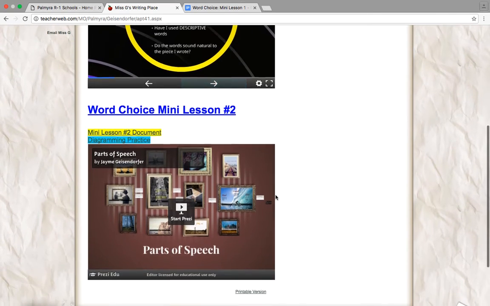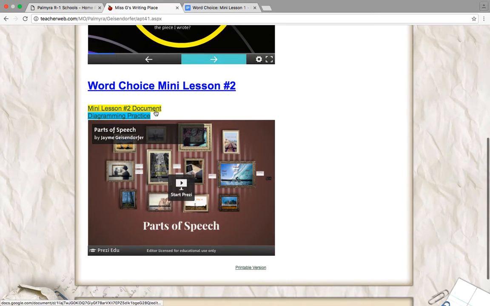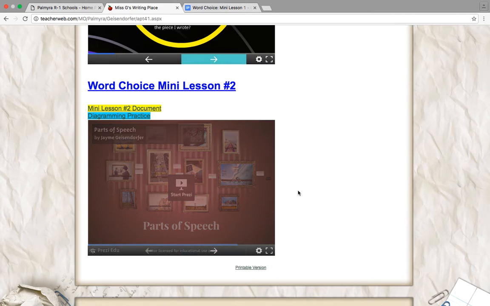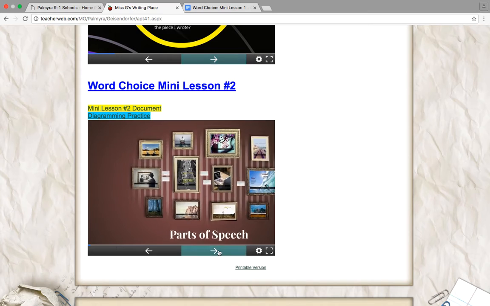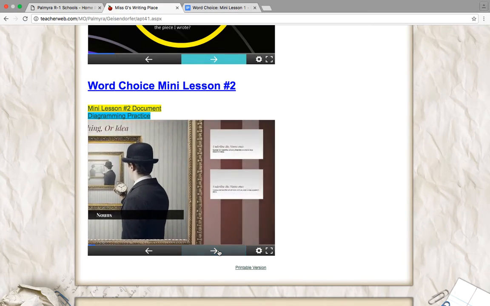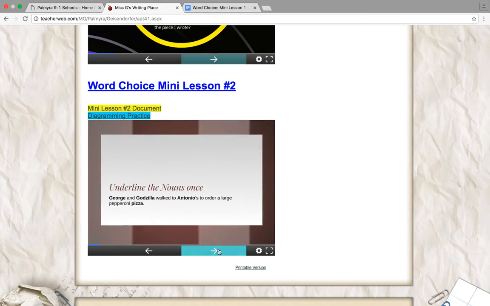Now down here on mini lesson 2, you can see that they have their document that they will need, a diagramming practice sheet, and then in our parts of speech lesson, I have multiple YouTube videos that the student will need to watch to understand some of it. Let me click ahead so we can find one of these YouTube videos.